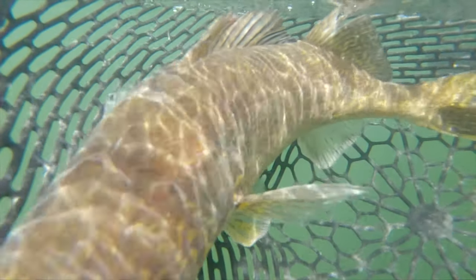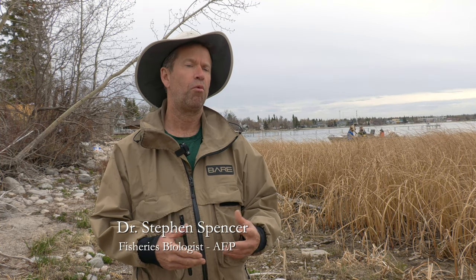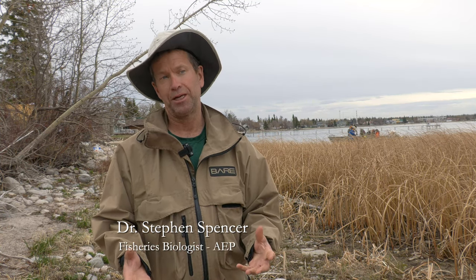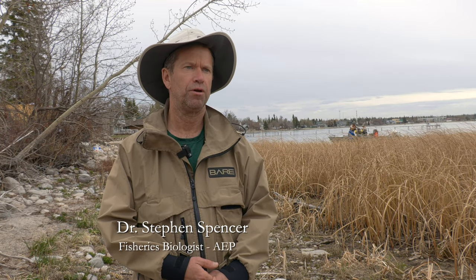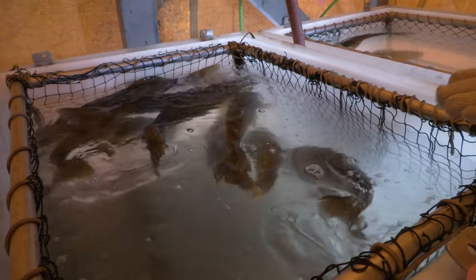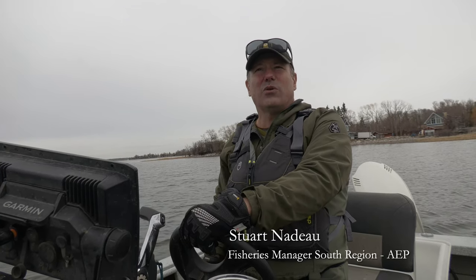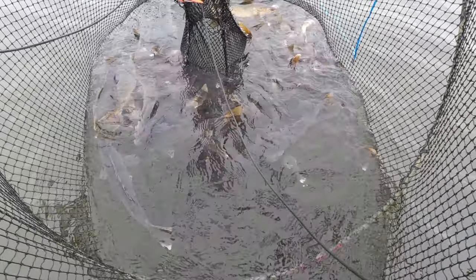One of the tools fish managers are turning to is stocking. This program is to stock out walleye to lakes that don't have walleye naturally or maybe have limitations to how many fish are produced every year. Care is taken to ensure only a small percentage of spawning fish from the lake are recruited for the restocking program. People ask us, aren't you impacting the local fisheries population? We estimate we're less than a half percent of the female population in the lake where we're actually intercepting, so it's a very small number of fish. We're blessed with a really healthy population in the lake here.